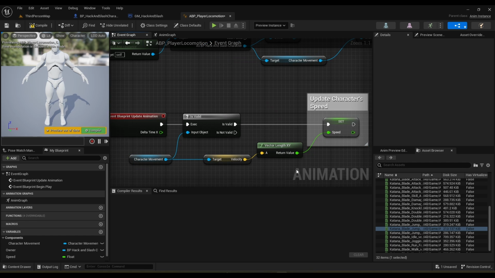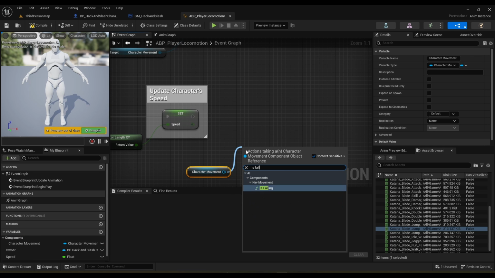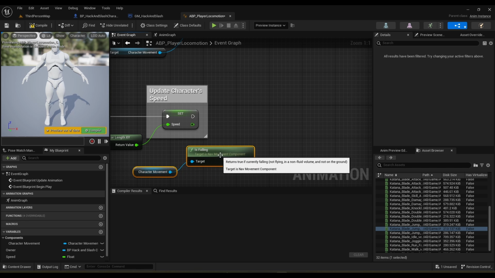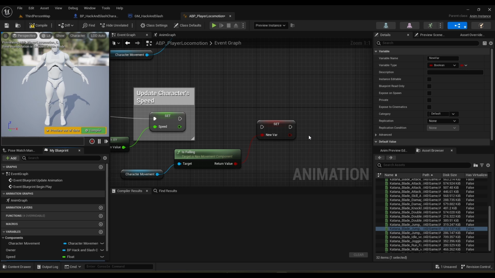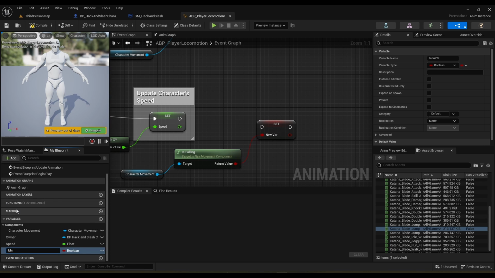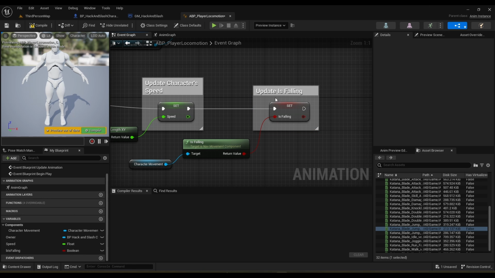And then we'll also need to know whether or not the character is falling. So we can grab another character movement component and call a function called IsFalling. And this will basically tell us whether or not we jumped. So if we are falling, then we want to promote that variable. Regardless if we are or not, we're going to call it bIsFalling. And the reason why I keep using b in front of my booleans is it's a way to distinguish booleans from other variables. If I hit enter, the engine actually ignores the lowercase b and just continues with the rest. And this will update IsFalling. Now let's compile all of that.